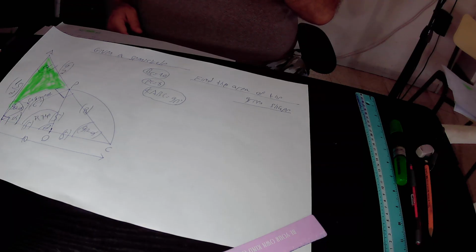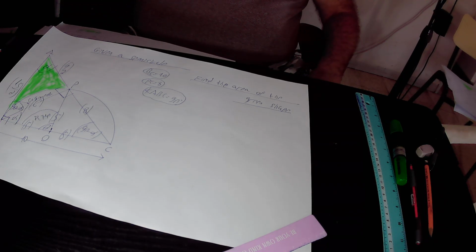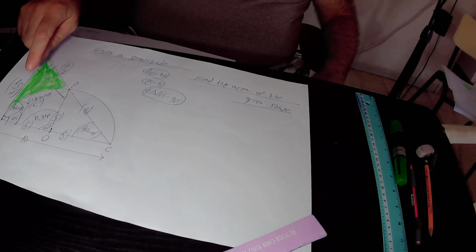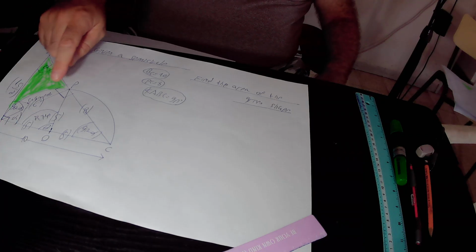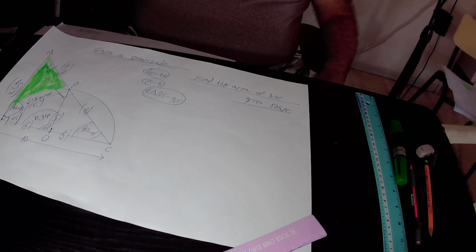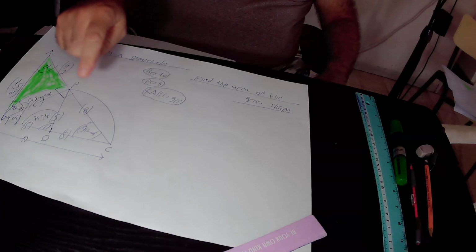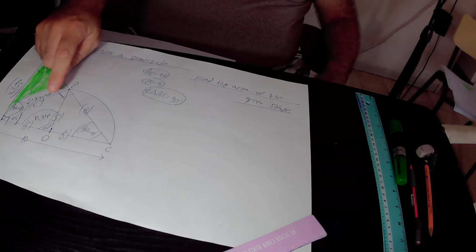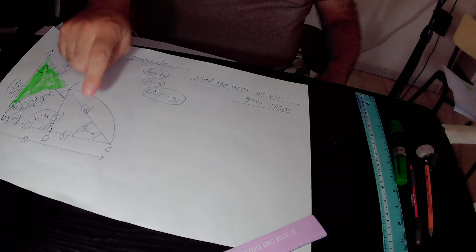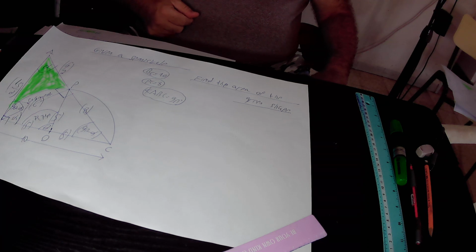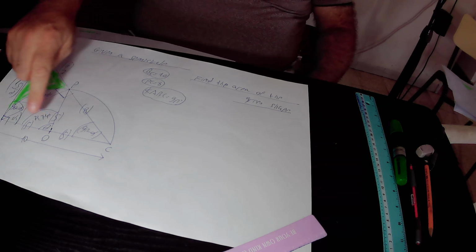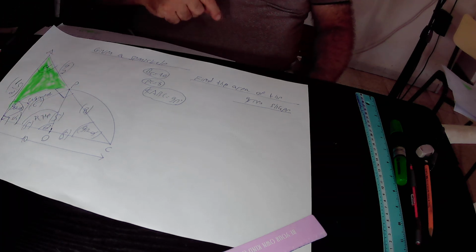In the next step, we define the center of this semicircle, this point O. The diameter BC is 10, therefore the radius is 5. So OB is the radius that is 5, OC is also the radius that is 5. We join point P to the center. OP is also the radius that is 5. We define angle POB, this angle is theta.